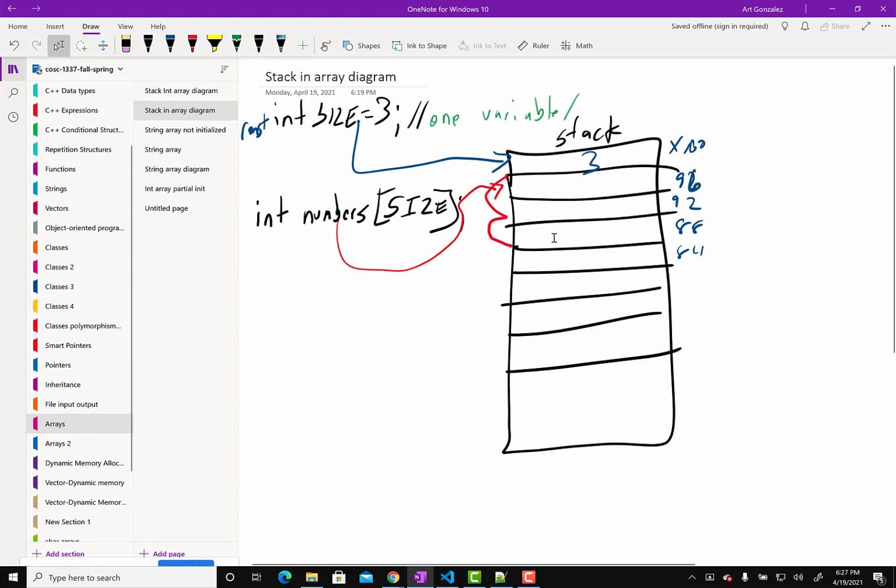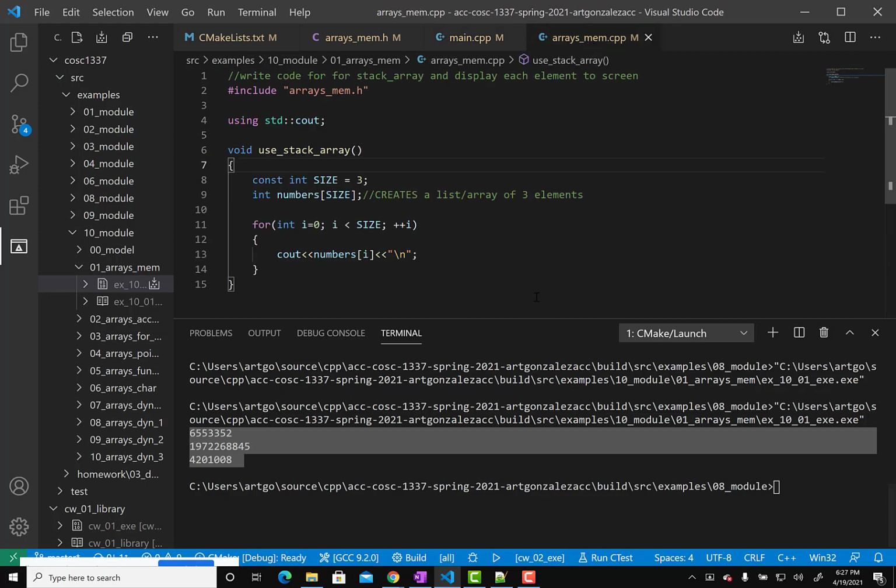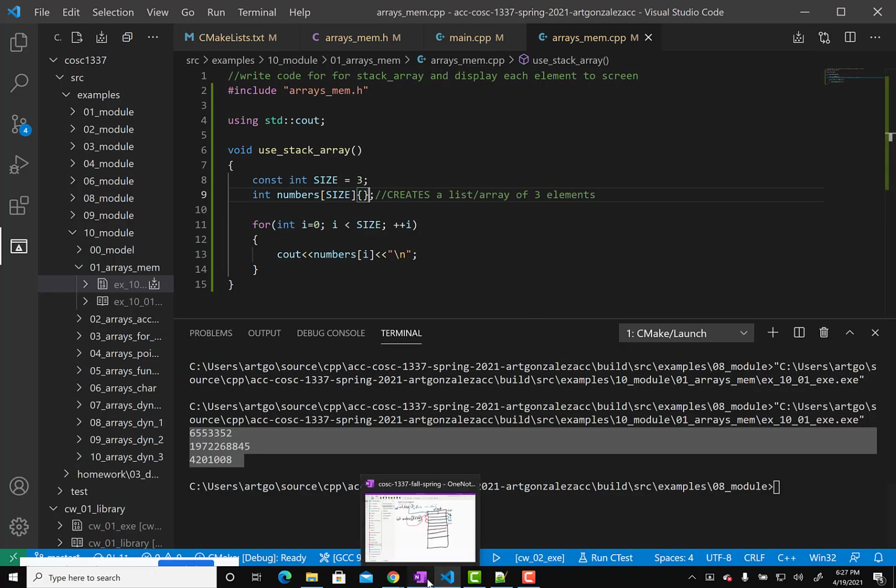Okay, so we can come back to this code, and we can tell C++ to initialize them by using the open close curly brace.